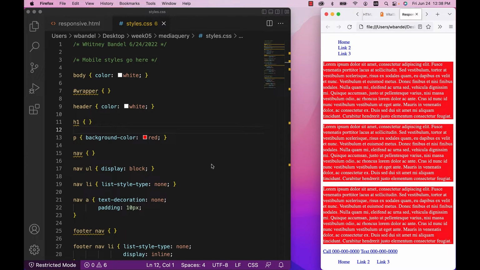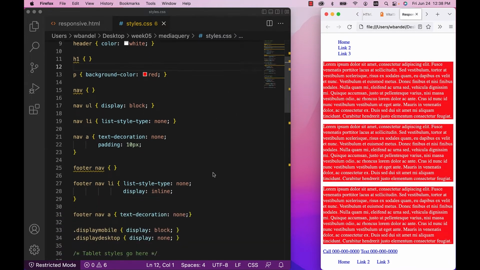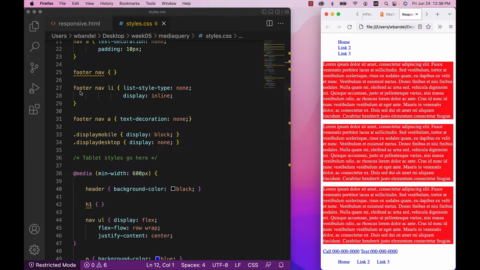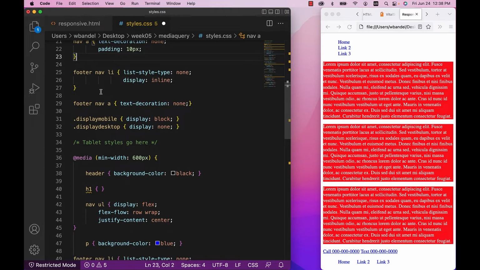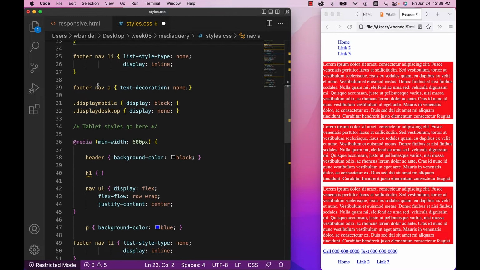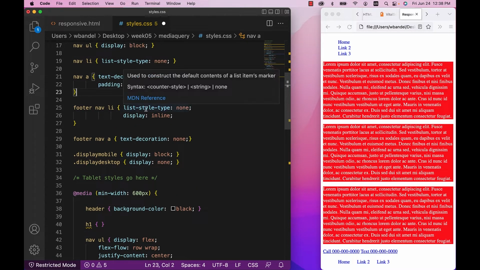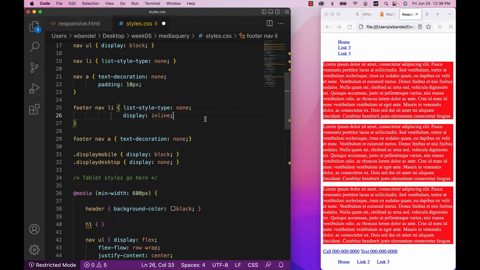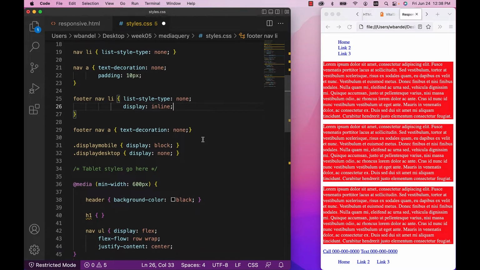All right, so I had to change things around a little bit to kind of get the links the way that I wanted. So what I ultimately did was I removed the NavUL because we didn't really need it, and I could probably remove this as well so we have less to look at. So on the mobile, what I ended up with was footer nav with list style type none, and then display inline. I found that the best place for having the inline was directly on the LI, so it was applying directly to them as they would list next to each other. And then I've got the text decoration none.